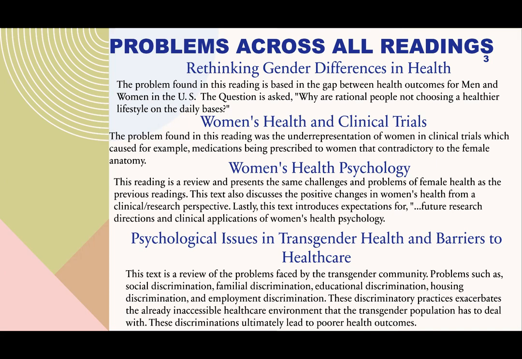between men and women. And so the third reading, nicknamed Women's Health Psychology, this reading is a review and it presents the same challenges and problems of the female health as the previous readings. This text, in terms of women being underrepresented and gaps between gender health outcomes. So it basically reviewed pretty much the information that was in the first two readings.